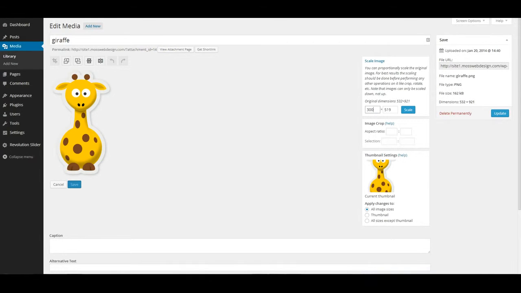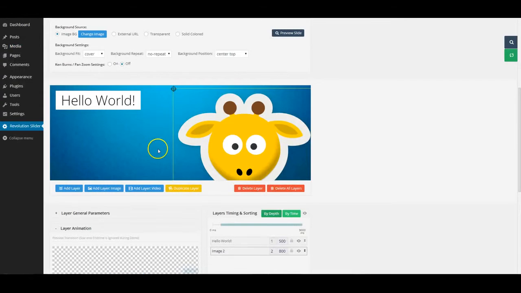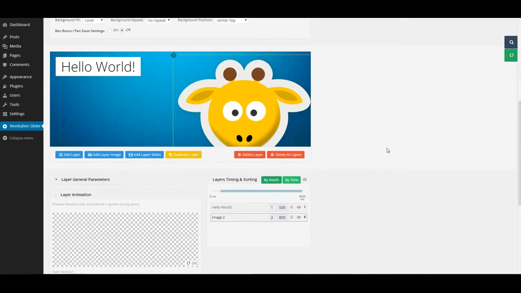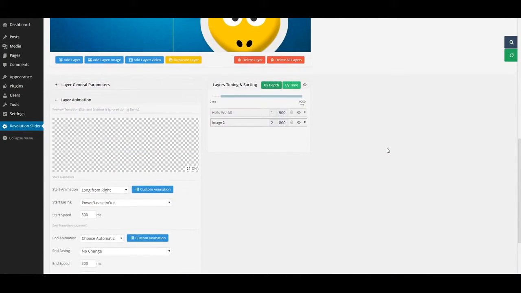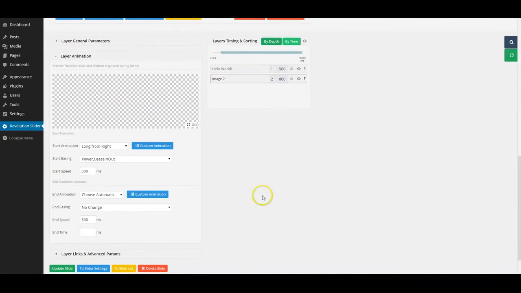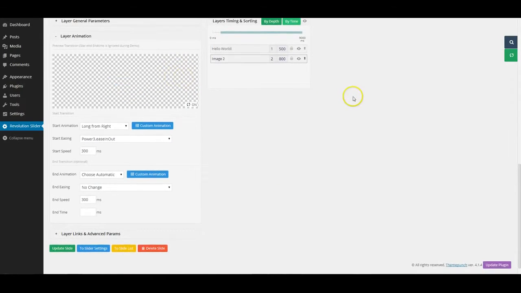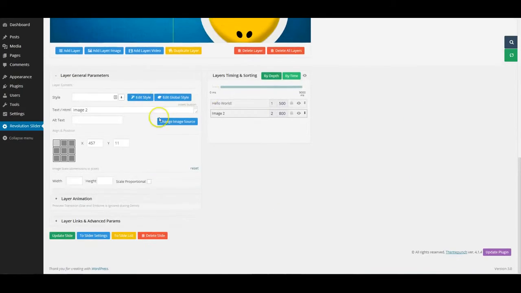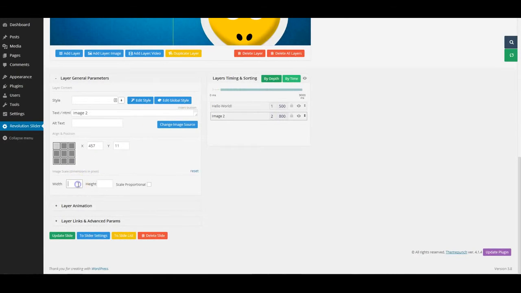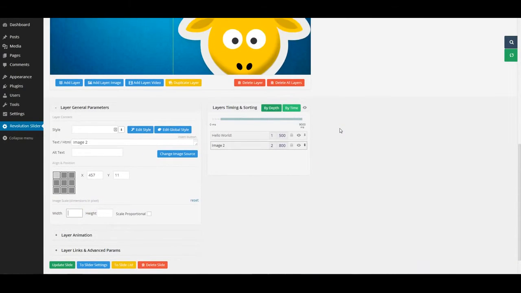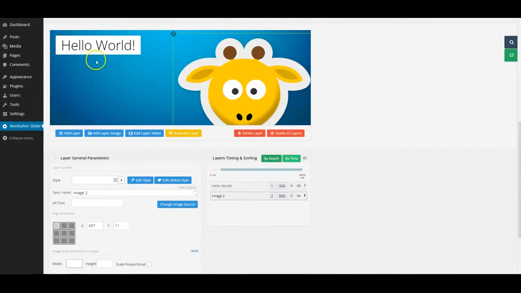But just for the sake of showing you how to do it the easy way, which I don't totally recommend, Revolution Slider does have a built-in way to scale images without having to go in and edit them. But again, even though the image looks smaller on your site, it's still taking up that extra bandwidth. So if you have an image that's huge, when you put it in here, let's say it takes up the whole background, and you're like, where's my image? You can only see maybe the corner of your image because it's massive.